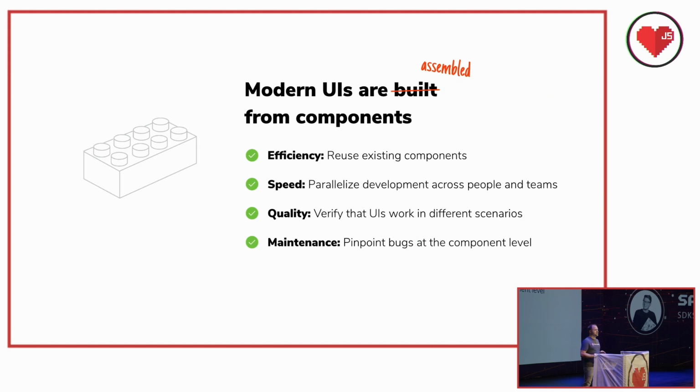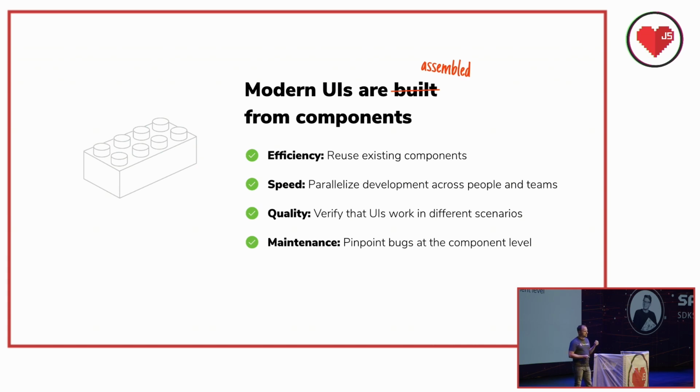A lot of companies these days have dedicated teams to build out a component library or design system, if you will, and other teams that consume those components, that design system, in the apps that they're actually building. This also improves quality because you're able to verify that the components that you build are working in various environments. So they get hammered more, right? There's more eyeballs on it, so it's more likely to actually be correct.